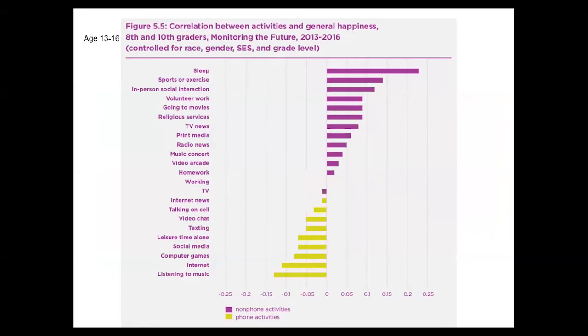And then just to come back to the World Happiness Report, here's a brief thing looking at the correlation between certain activities that what in America are called 8th or 10th graders, which interestingly corresponds exactly to that 13 to 16 age group that we're concerned about. And you'll notice there that the things which are good for their mental health are things like sleep, exercise, and in-person social interaction. And the things that seem to be less beneficial for their mental health are things like texting, video chatting, spending social time alone, and indeed social media in general.